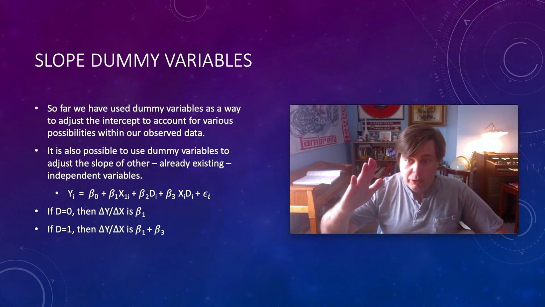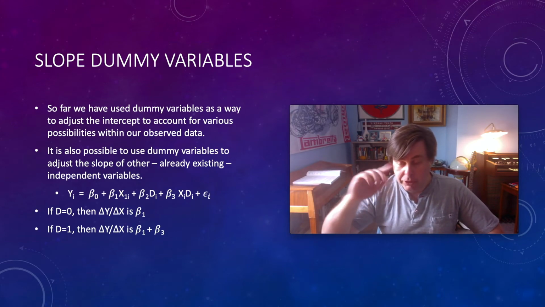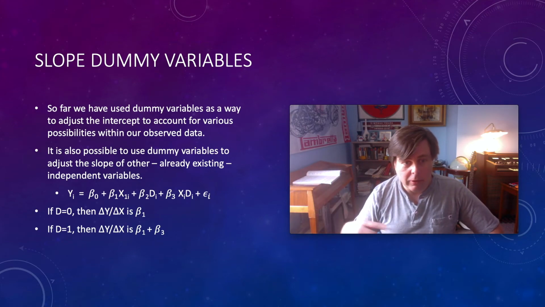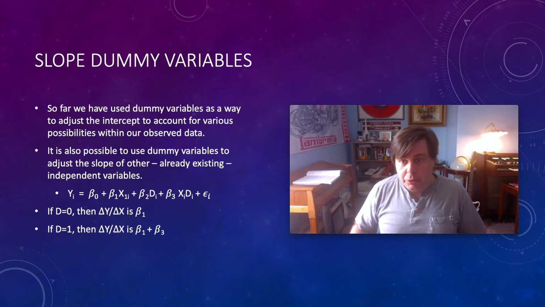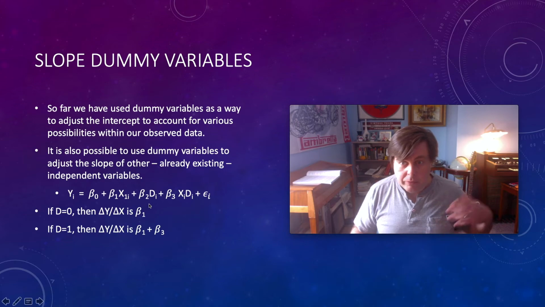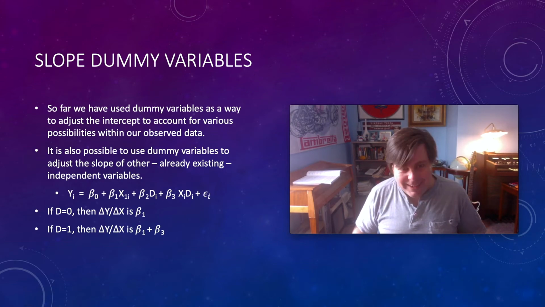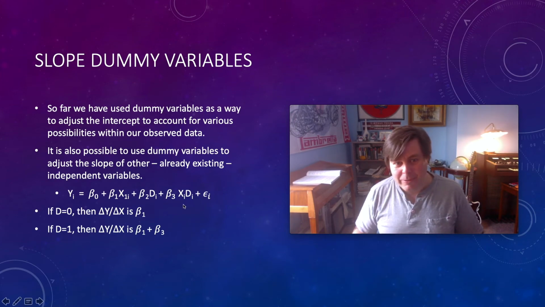But we may also want to adjust the slope, right? So we may want to adjust the slope of, say, a demand curve or a supply curve or any number of other things. And in that case, we can use dummy variables in the manner that we see here. Where D represents a dummy variable, and then we have our intercept, our beta 0, our constant term. Then we have our variable x1. Then we have our normal style dummy that we've done before, where it's an intercept type relationship, our estimated beta 3 here, and then the value of our x times the dummy.